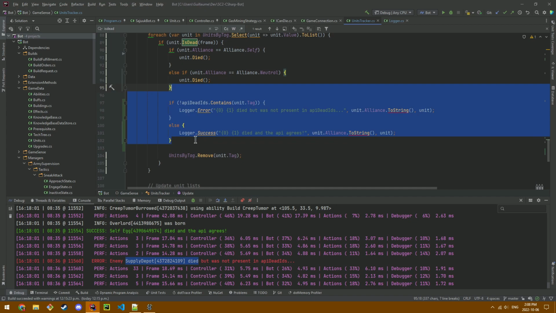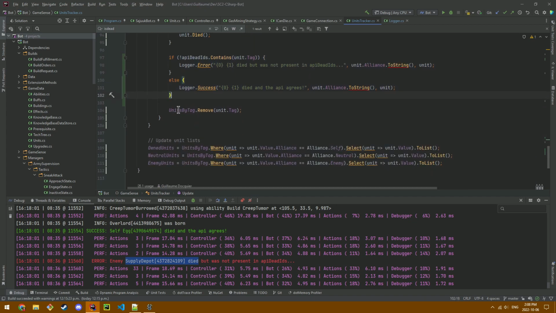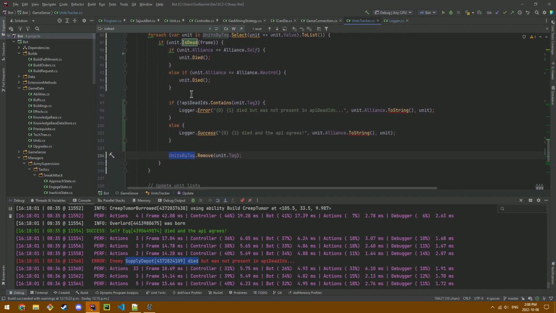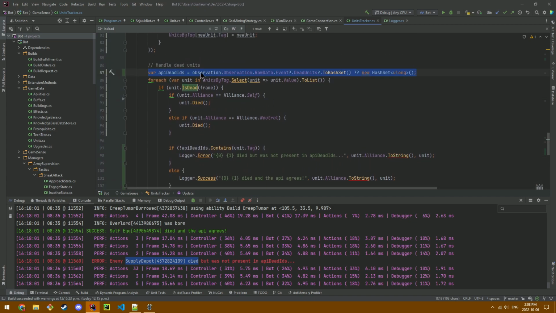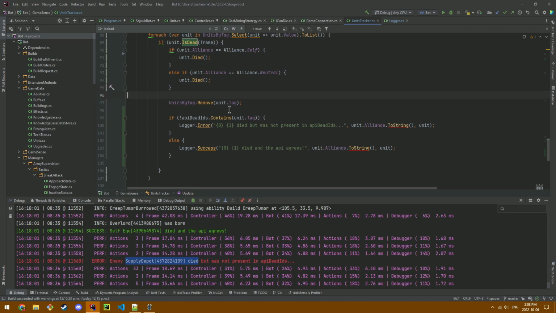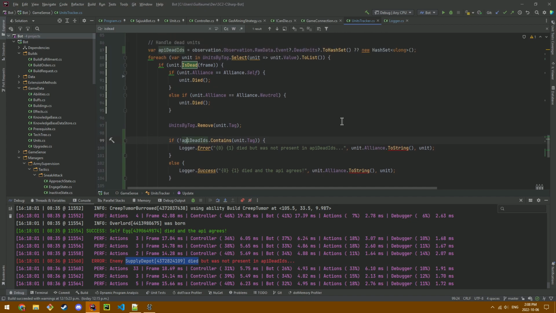So we're going to be doing something a bit different here, because I still want to remove them from all the units. However, I will add them to ghost and memory, probably. So here, we'll assume that the API has been accumulated, and then we'll fix it later. In any case, we'll always be doing this, so we'll always remove them. Now, if the unit is truly dead, we'll trigger that it died. So for example, let's just remove all that.